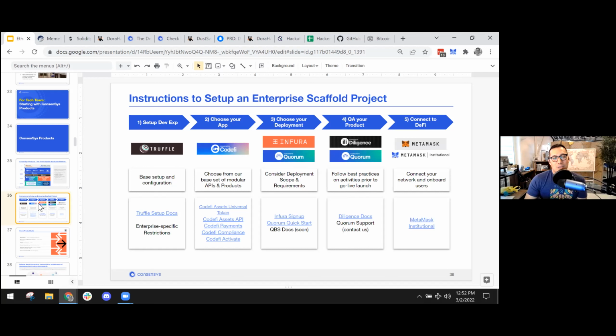So the first thing is usually setting up your developer experience. Making sure that your base setup and configuration can work within multiple teams and across different enterprise requirements, where you can't connect to the internet in most cases, right? There's a bunch of firewalls involved. So we have documentation for that, and ways to make it more appealing for innovation groups that might be behind these strict enterprise agreements.